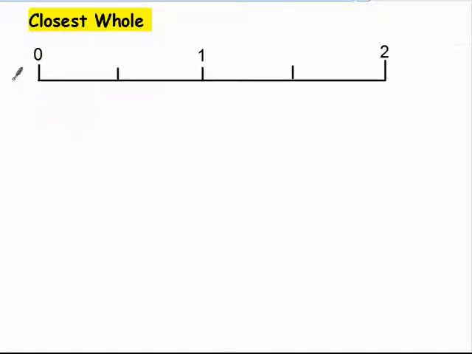The smallest value that this could be has to lie somewhere between 0 and 1. Because at 0, any number that says 0 will be rounded to 0. 0.1 is still closer to 0. 0.2, 0.3, 0.4 would all be rounded to 0. But as soon as you hit 0.5 and are asked to round that to the closest whole number, that becomes rounded to 1. So this is our smallest value that could have been rounded to 1 as the closest whole number.